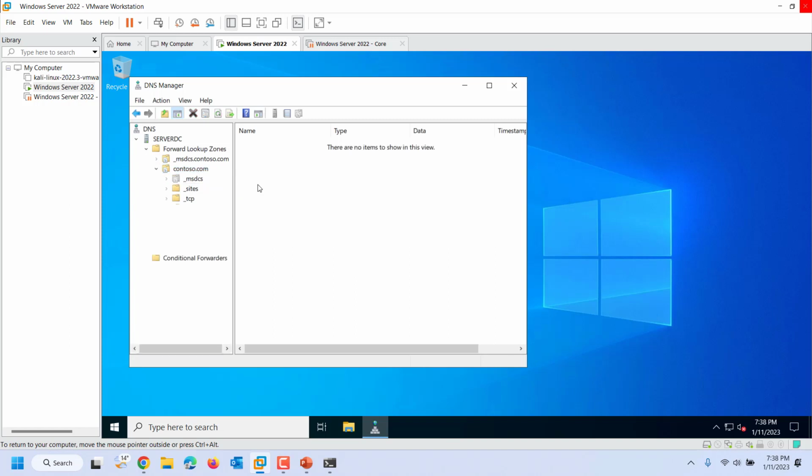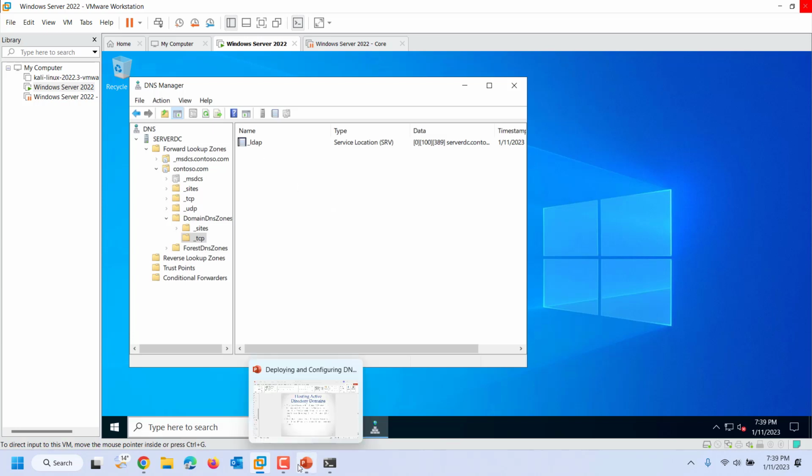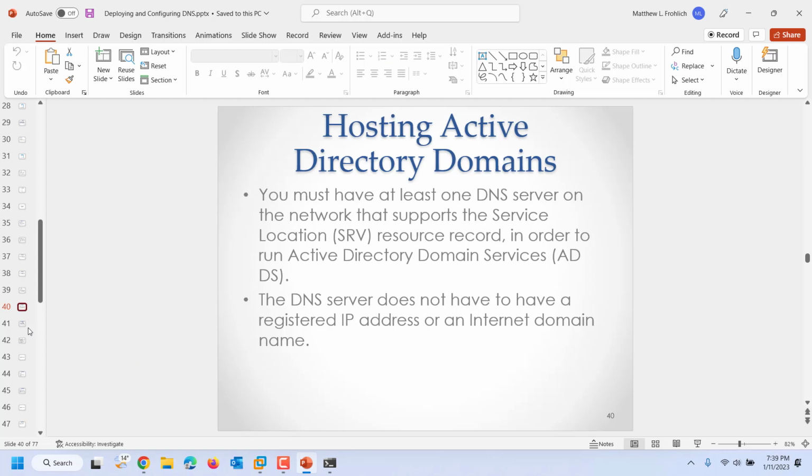What's important for Active Directory is the SRV records, a service locator. Who's hosting LDAP? Essentially the Lightweight Directory Access Protocol. Who's hosting Active Directory? Well, it's this machine right here. So when clients on the contoso.com network need to find an Active Directory server so they can log in, so you can log into a machine, it's going to look for what's called an SRV record. So those are important.